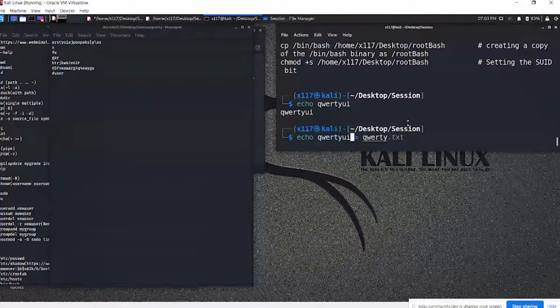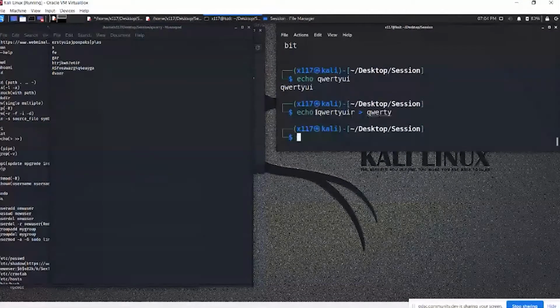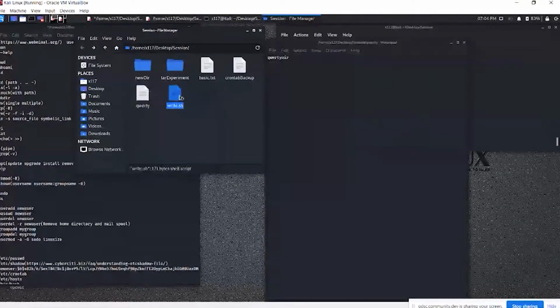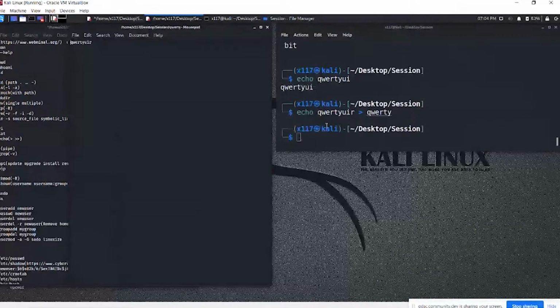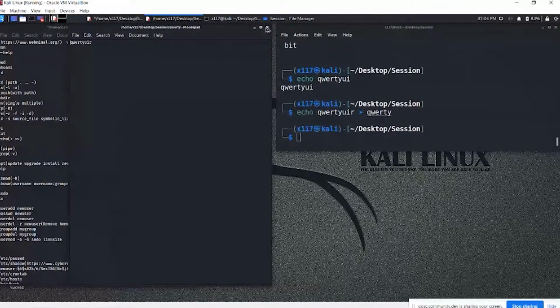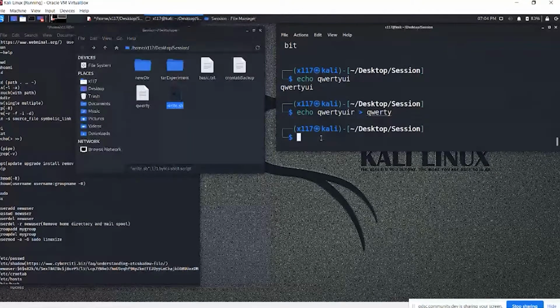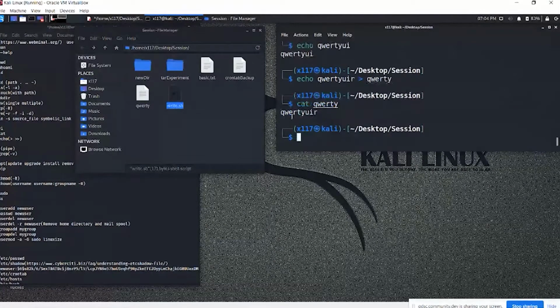Right now you can't see anything, but if I switch this off and open up quoty again, now the contents of quoty have changed. What have I done? I've basically used the echo command in order to write something to quoty, completely changing the contents of quoty. Now if you do cat quoty, you'll see this is the output. So the purpose of this particular thing is that it redirects the output. Whatever is the output of this particular command will be redirected to a file. In this case the file was quoty, so this was redirected.